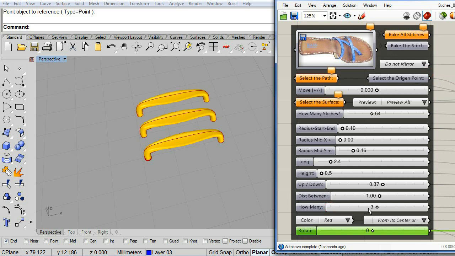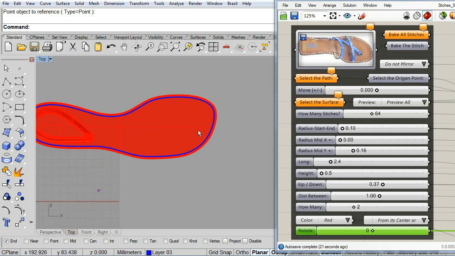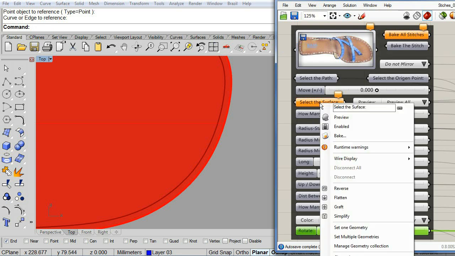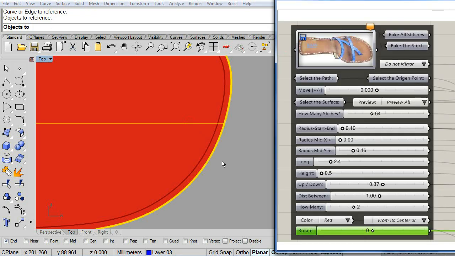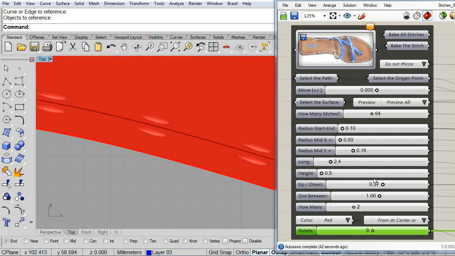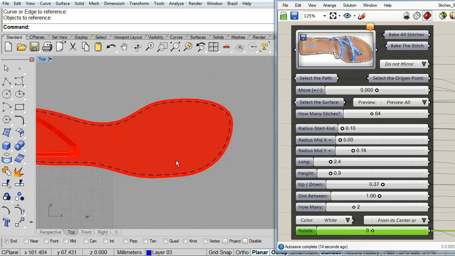So once you have that, oh, you can have parallel 3, 4, 5 stitches parallel to this one. Okay? So let me just rotate it. Or leave it parallel. Much better. Let's go to the top, zoom in, select the path, select the sandal, and there you go. Okay, I can even move them normal to the construction plane and change the color of the stitch. They are yellow, white. Okay, so I have the stitches.